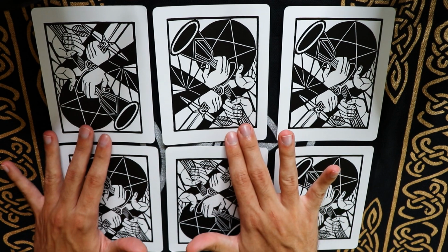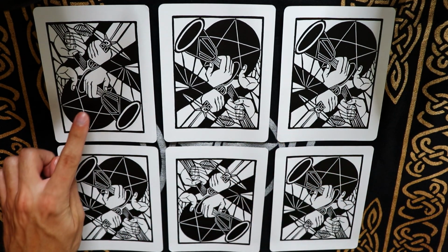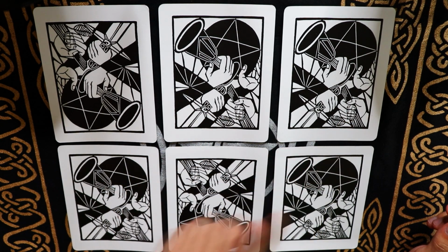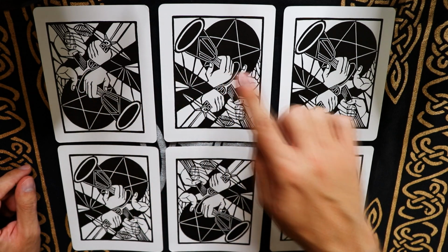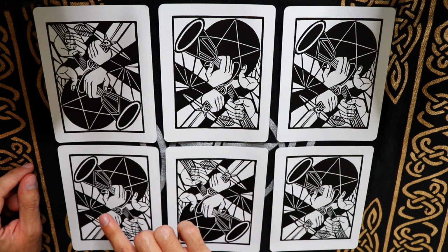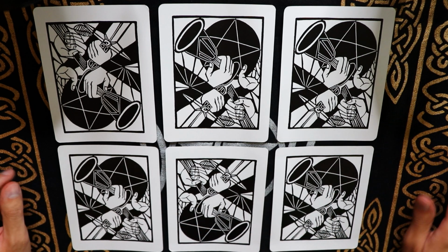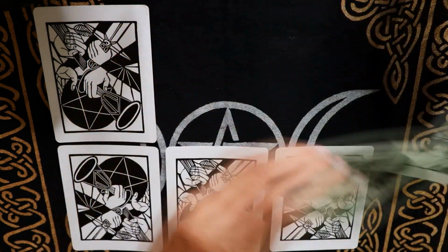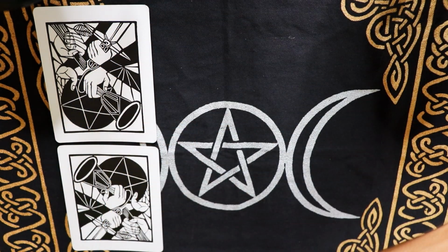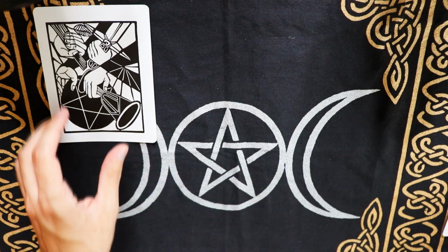All right. So you pick the cards. This is going to be card number 1, 2, 3, 4, 5, 6. Again, 1, 2, 3, 4, 5, 6. And take your time and pick whatever card vibes with you and resonates with you at this time. Feel free to pause the video. Pick more than 1 card. Pick all cards. Whatever vibes. All right, let us begin.